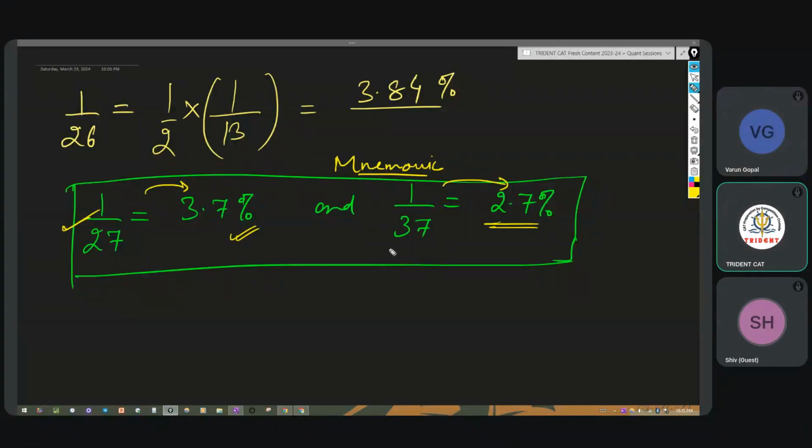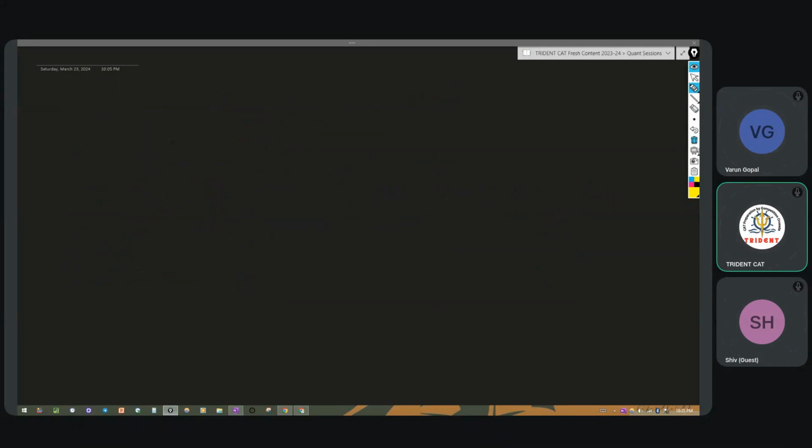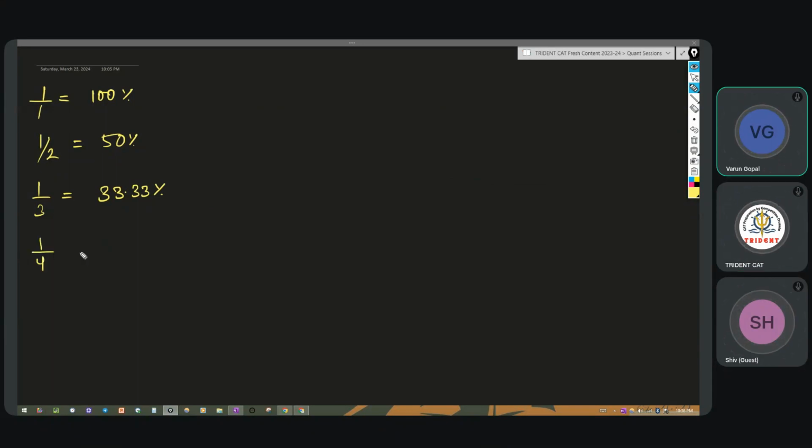Okay, great. Now let's recapitulate everything that we have learned so far. At this point, I would ask you all to write this in your notebook also, if you feel like. So 1 by 1 is 100%. 1 by 2. You have to go a bit slow. No, you can write slowly, that's not the problem. I am also trying to recapitulate a couple of ideas. 1 by 3 is 33. It's not like I also remember all the fractions all the time. I will also use tricks sometimes. Some of the tricks I've already told you, right?